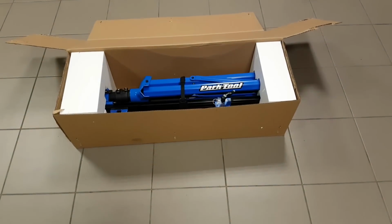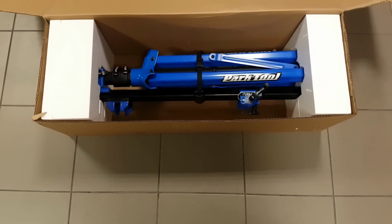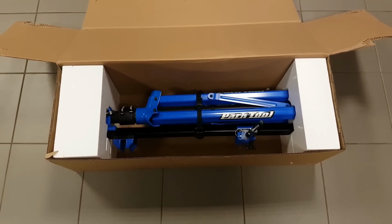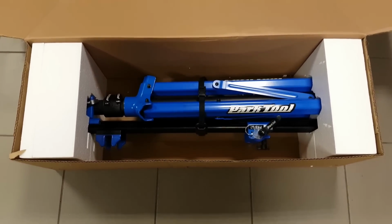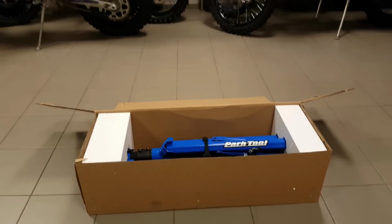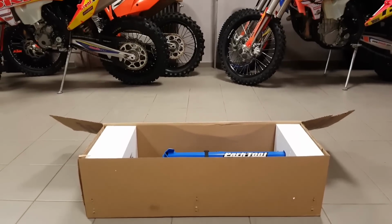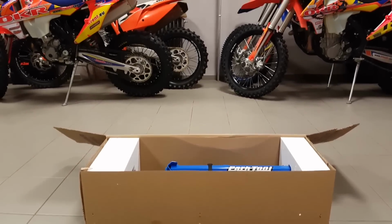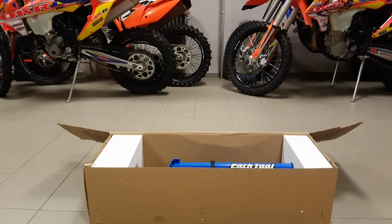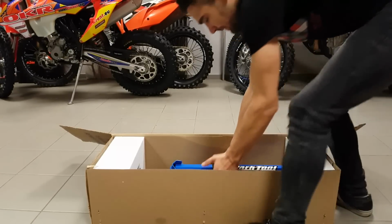A bit of new tech. I finally got my Park Tool professional workstand and I'm just unboxing it, so I would like to show you what you get with this high-end bike workstand. So let's just get into it. I already have the box open now. Let's see how it looks. I already have a couple of Park Tool tools, so I'm really satisfied with them. So let's just look at these.